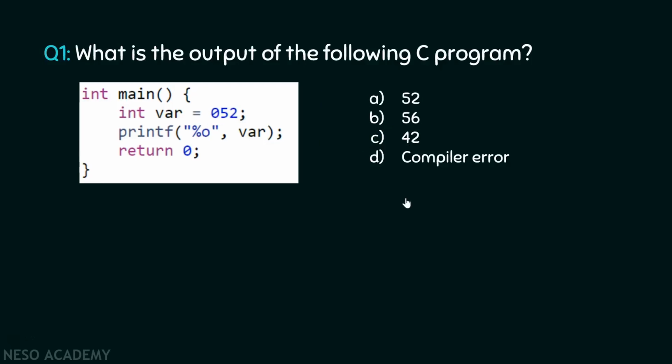Please be careful. Now there is one little change to this code. I changed this to percent O instead of percent D. Percent O is a format specifier to print an octal value instead of a decimal value. What are we providing to this variable? We are providing an octal value. And if we try to print this, we are getting an octal value only. So the answer is 52. There is no need of any conversions at all because what we are trying to print is an octal value. Therefore, no problem at all. Then it prints 52 on the screen.